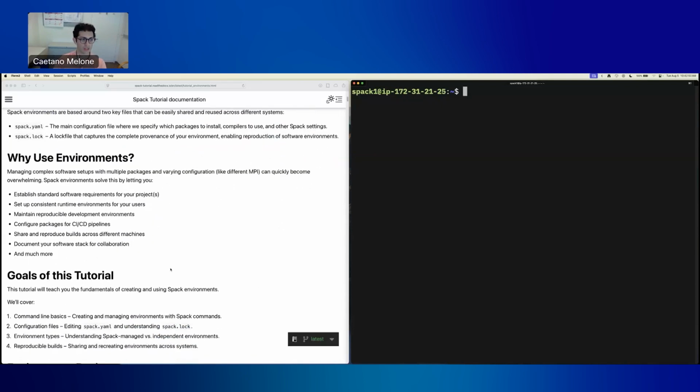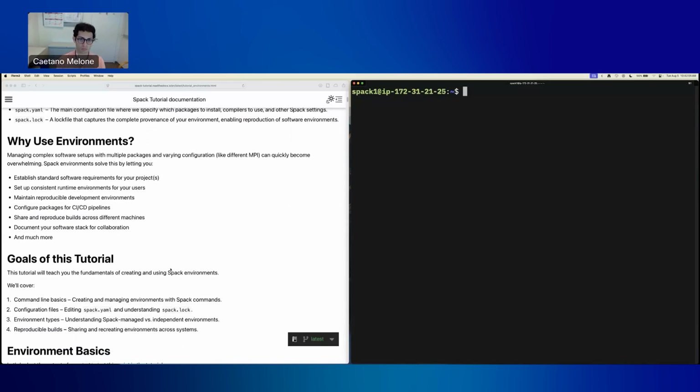So I mentioned that there are many ways to use environments. You might, like I said, have environments be used for different software projects you're on. If you'd like to document a software stack and have that be reproducible for other users, you can share your environment in a version control system like Git, or use them for things like a CI/CD pipeline where you need to constantly generate new builds of your environment, either for testing a specific software package or just performing any other type of evaluation that might be helpful to have be done within a Spack environment.